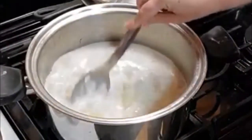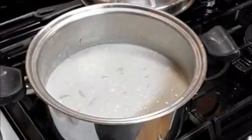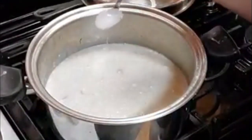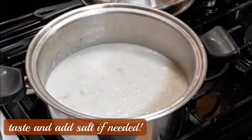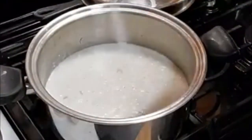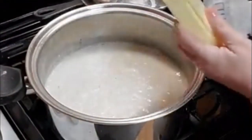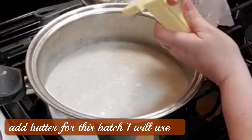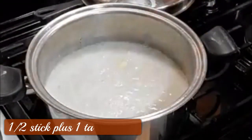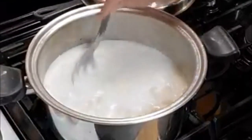This is going to start getting thick really quick. I'm going to take a spoon and taste it to see if it's salty enough. Oh, it's good, but it needs just a little bit more salt — I'm going to put another half teaspoon in. Oh, and you know what we forgot to put in here, which is one of the most important ingredients — butter! The potatoes are already done so we don't have to boil it anymore. I'm going to put at least a half a stick of butter in here, and one to grow on.